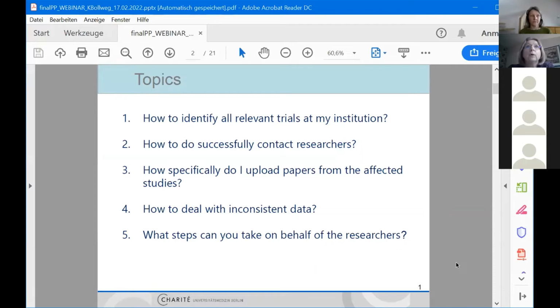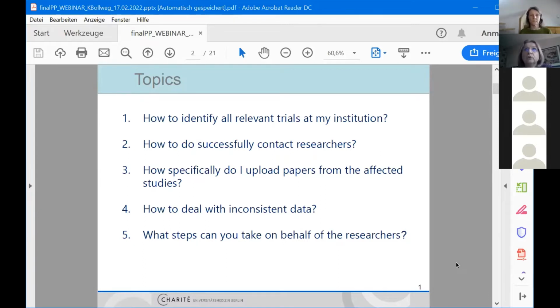Now about my topics. The first, the second, and the fifth question are of particular interest to those of you who hold a similar job to mine, or you are a study coordinator and responsible for more than one clinical trial at your department. Topics 3 and 4 are more practice-oriented.